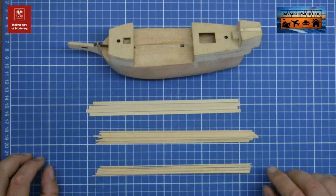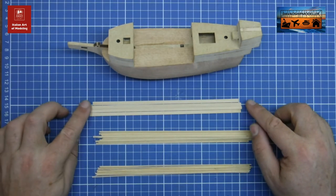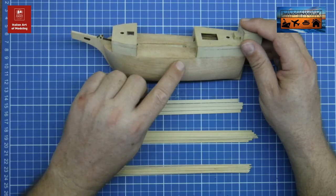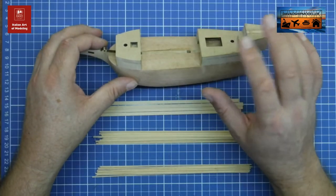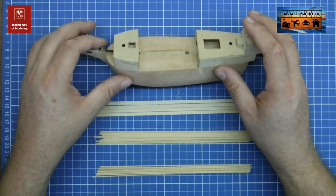Okay, so for the next steps we need the 1x1, 1x2 and 1x4 mm wooden strips to make the bulwarks and the railings. And we will start with this bulwark in the center, because from there we have to go up and there have to be some roundings and some angles. So first we start with this one.